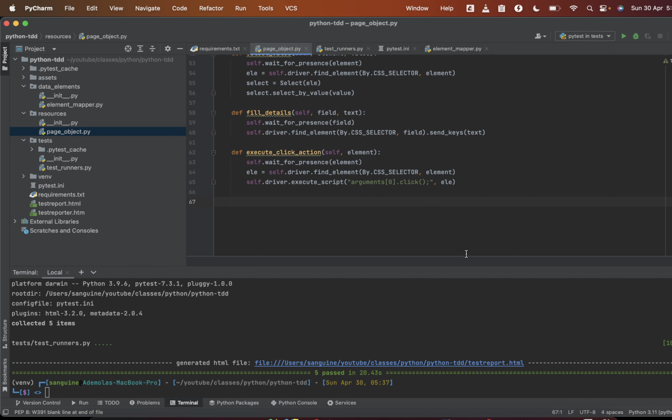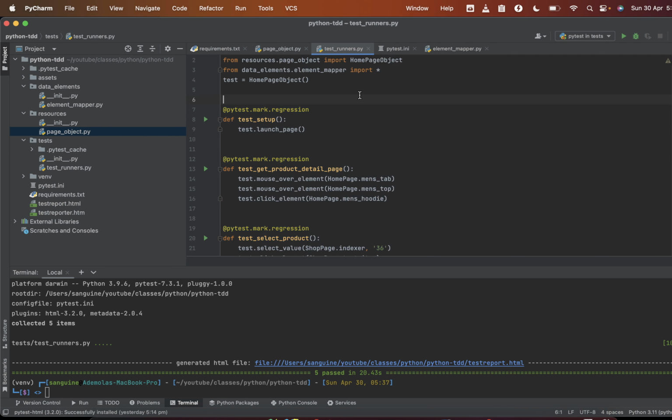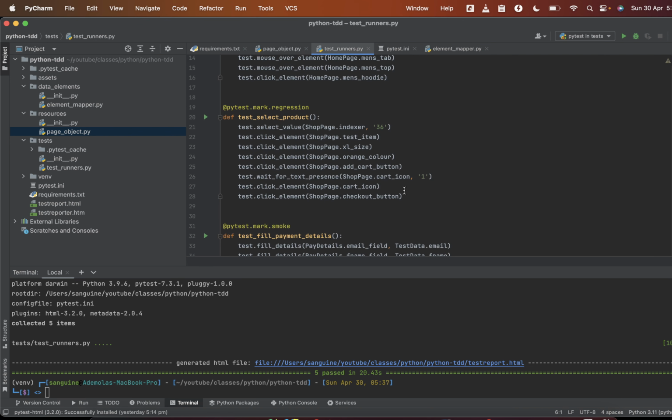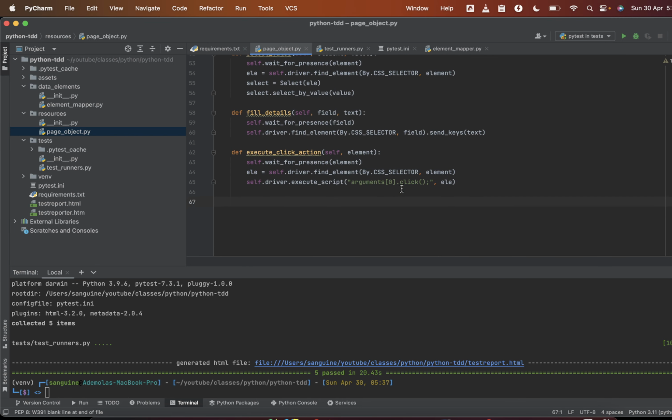Okay, so we have this here as our runner, right? We have this as our runner and as our page object rather, and we have this in our runner. One thing that you should know here is that all this can actually be taken away such that you just have a shorter line of code that will still run the same thing and do the same job. So let's get to it. What do I mean by that? What I mean is that we can make sure that everything that we want works right inside the page object file. Then we just need to reference probably a single line of method that would do the job.